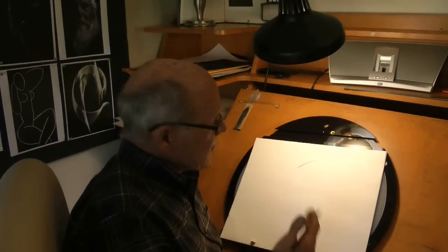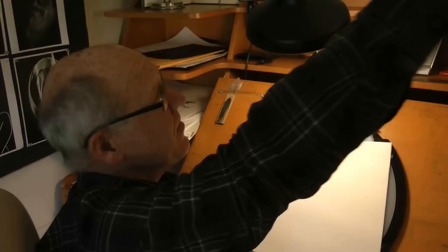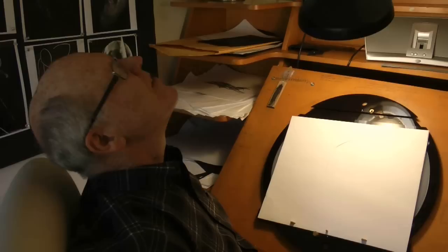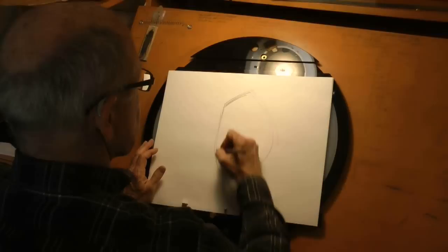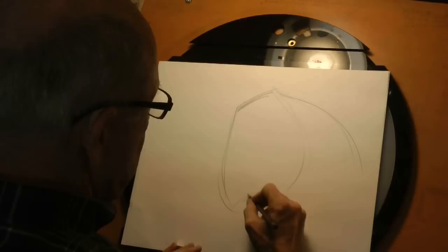An animator came into my office and said, 'What's the Beast going to look like?' I had a buffalo head on my wall, a boar head, and all kinds of different animal photos everywhere. And I said, 'I don't know. I've been working on this for six months.' I said, I like this buffalo — the shape of a buffalo head. It's just really big and massive. Kind of a bear-like body that would be attached to it.